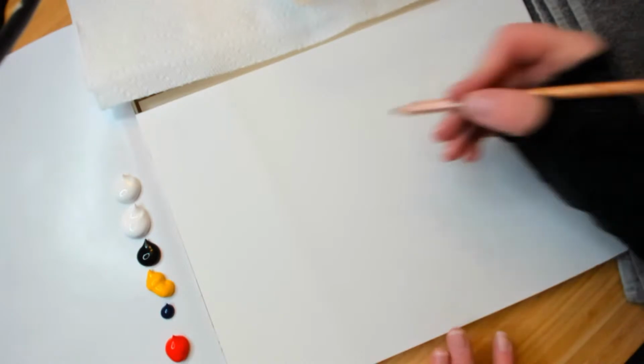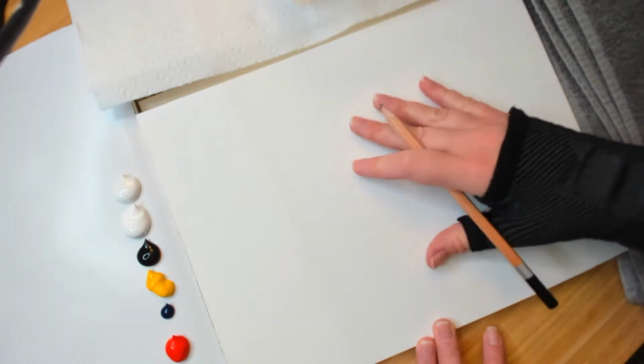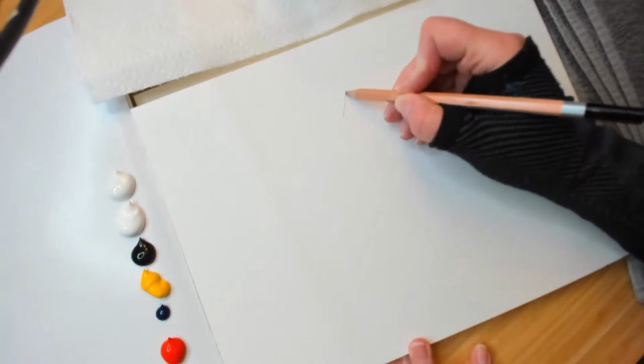All right, so we're going to go ahead and paint this watermelon slice. So I like to start with a base sketch. Some artists will prefer to just go ahead and start painting. You are more than welcome to do that. I just like a little bit of a base. So for today, and let me know if I ever go out of focus, let's go ahead and start with this shape.